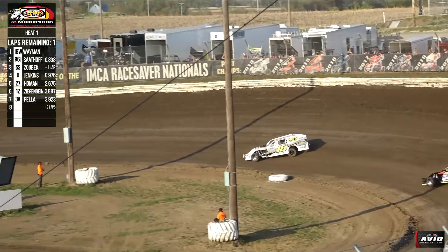Hurt has jumped out to about a straightaway lead over Harker. Anderson and Roth are battling, but they're closing in on Harker — we could have a three-car battle in just a few laps. Anderson under fire from Roth — doing everything he can to hold off Anthony Roth. Roth's going to have the nose out of two and down the back stretch. You can definitely smell that rubber burning on Stolpeck's 1RS. White flag is out for Terry Hurt. Anthony Roth has got third away from Anderson, but not enough time to put pressure on Sean Harker as Terry Hurt goes from fifth to the win! Terry Hurt gets the win, Sean Harker second, Anthony Roth third, and Dustin Anderson rounds out your top four. Verbeek had a right front flat.